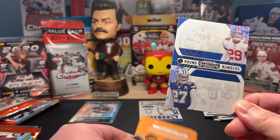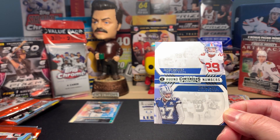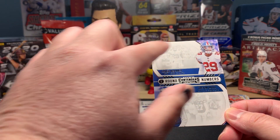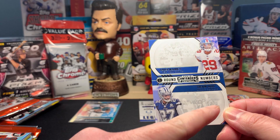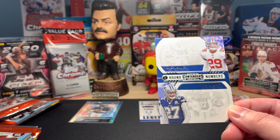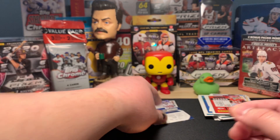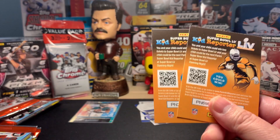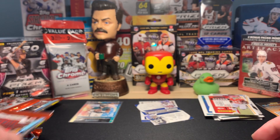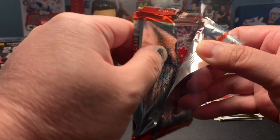It's a 'Round Numbers' contenders card featuring Xavier McKinney and Trevon Diggs — a pair of rookies right there. I was just thinking how weird it is — they create these cards where it looks like there should be signatures, but I guess Panini decided not to do that. A double rookie card of two defensive guys. Also, not one but two kid reporter cards in that pack — wow, Panini gave us two on that one.